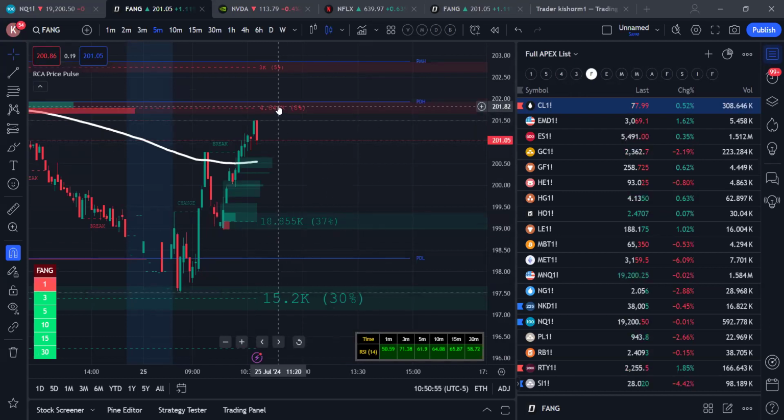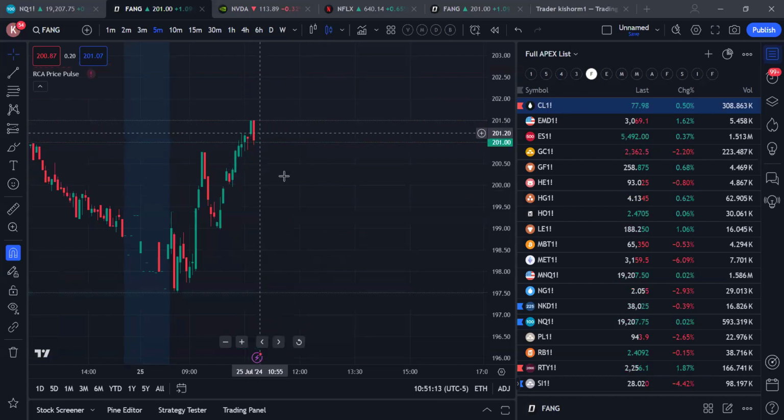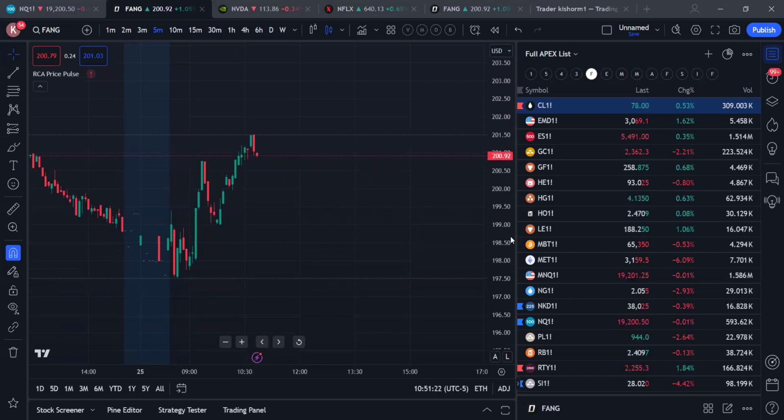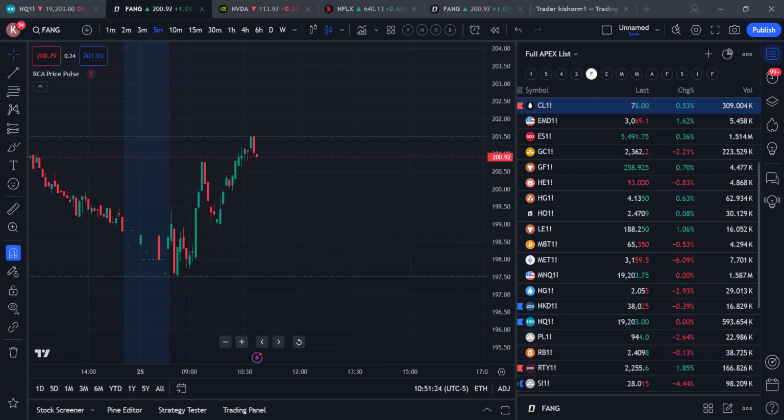But you have a huge 4.7 thousand sell order block here. So if price goes and touches that, then we may see it coming all the way to 199. So you can buy the puts or sell the calls or do a debit spread or whichever, based on your account size. If you want low risk, you can do credit spreads. If you want high risk, you can buy the puts or sell the calls. So now FANG will drop. Let us see which one is good for FANG.